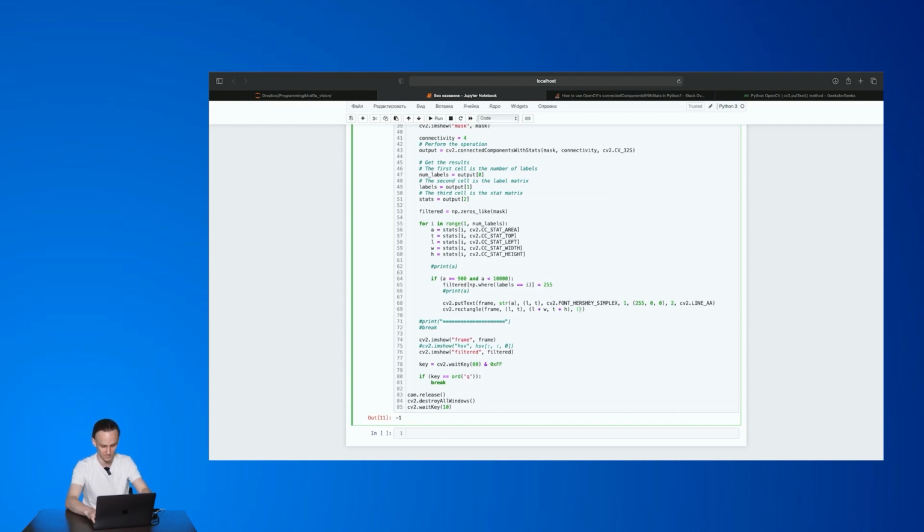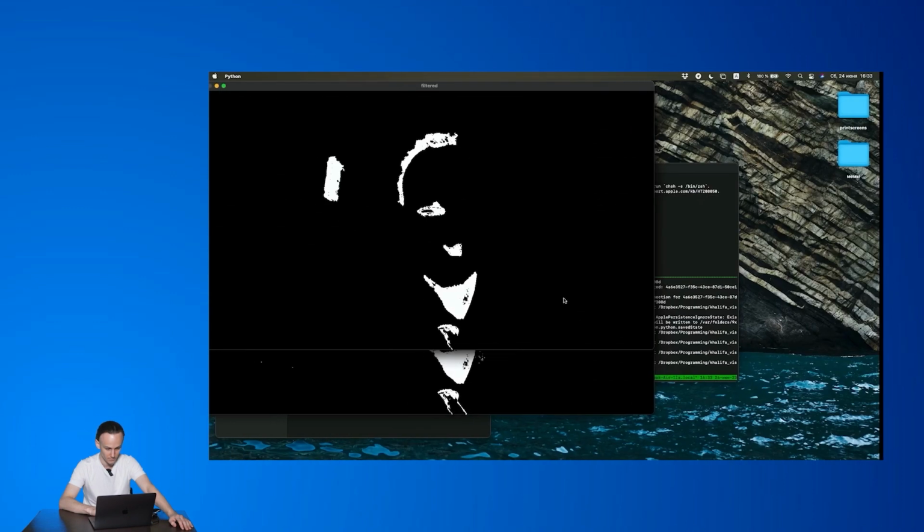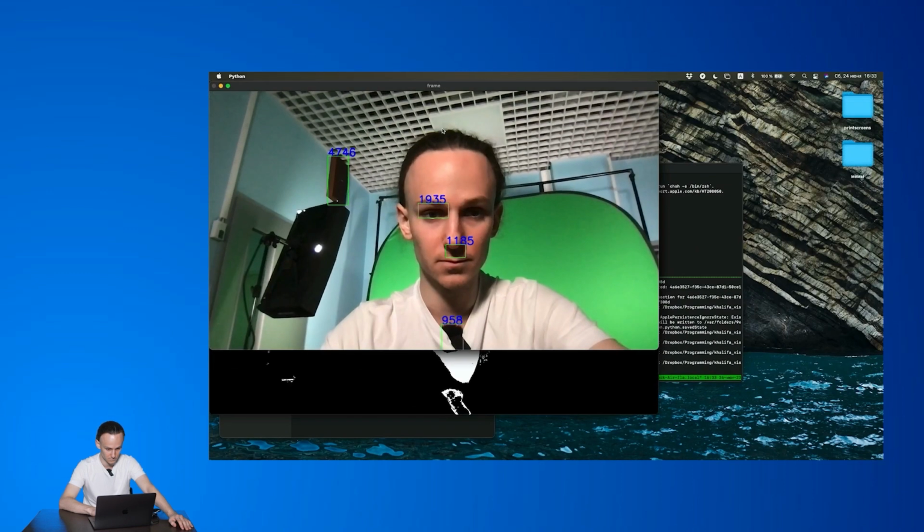Let's use 0, 255, 0, that will be a green rectangle. And here we have to have the thickness of the border. And I believe that's it. Yep, indeed.